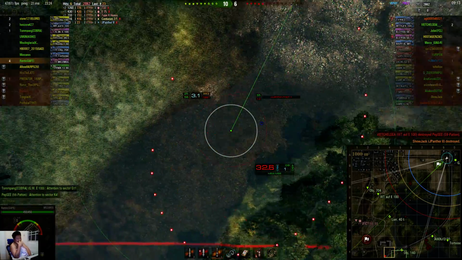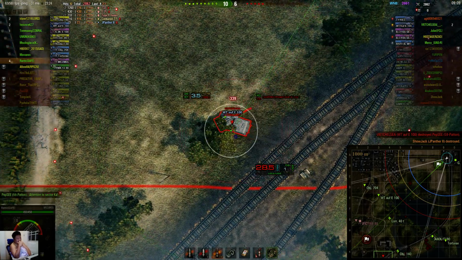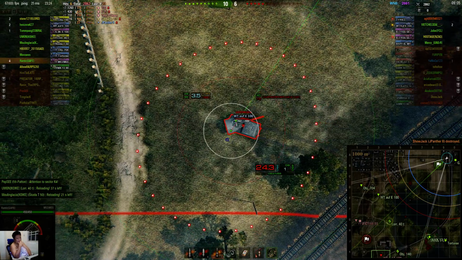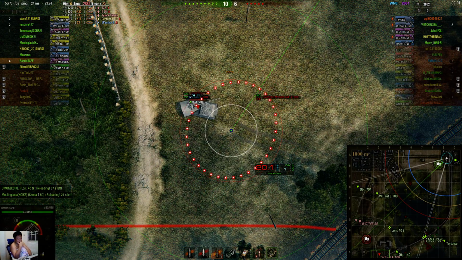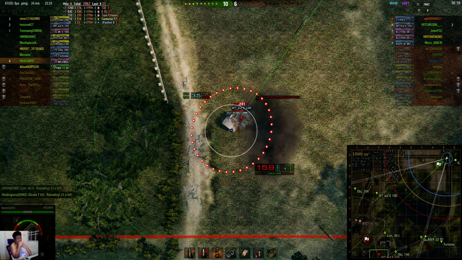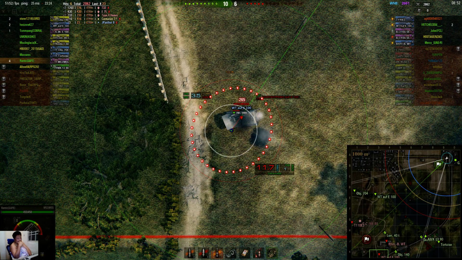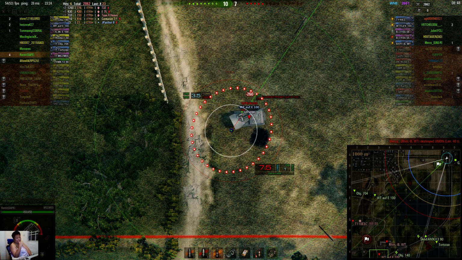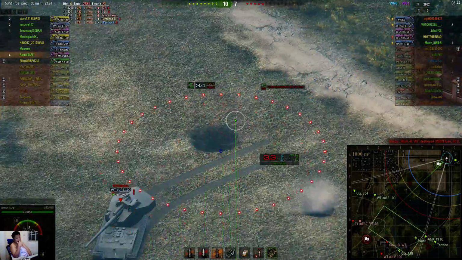And I've got a theory, guys. My theory is that gold shells are far more accurate than regular shells. Of course, that's bullshit, but you know, as you can see, the gold shells are hitting exactly where the cursor is at, and it's just too good. This is one of those games where it just worked out perfectly well. This Waffenträger is not going to survive much longer.